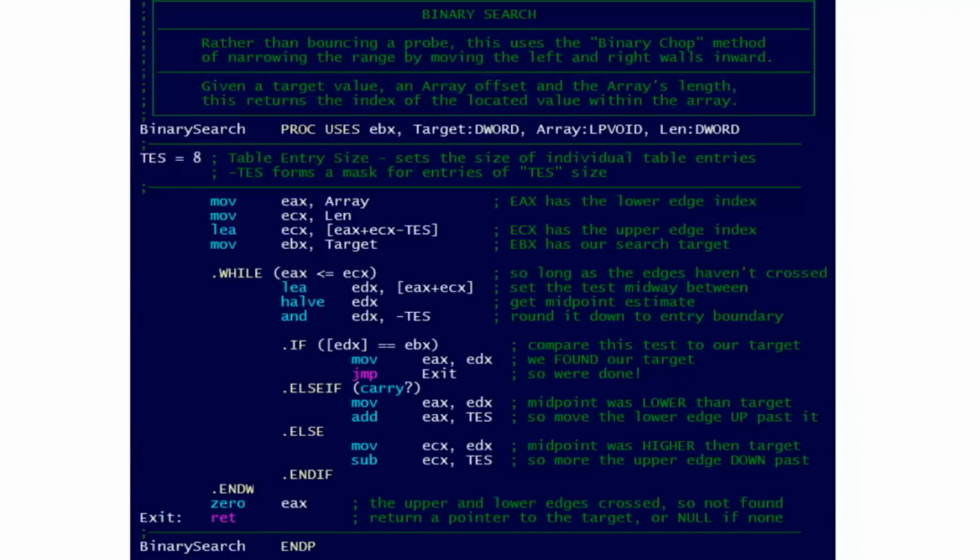Then you go half that distance in the proper direction, depending on whether you're above or below again, and you keep halving the distance and jumping in the right direction until you land on the one you're looking for. You're guaranteed to always land on the one you're looking for, and given a random item that you're searching for, it is always the optimal search. That is, the average is, you can't do any better than a binary search. So the point is that this little beautiful, if I do say so myself, snippet of code does that.